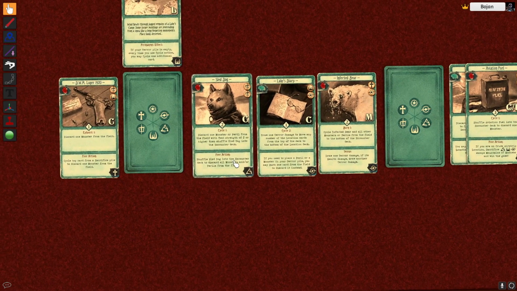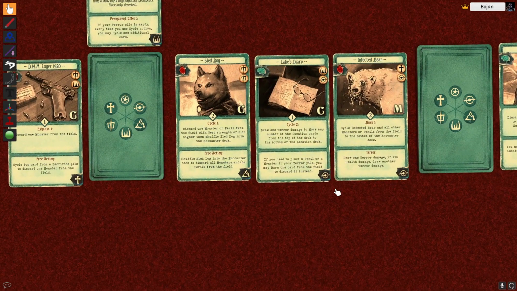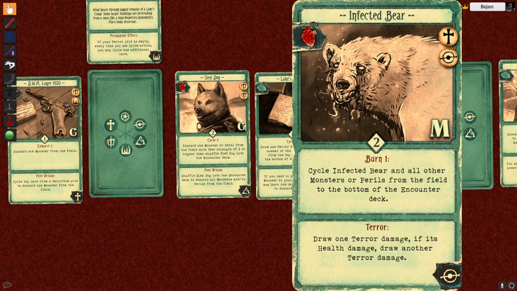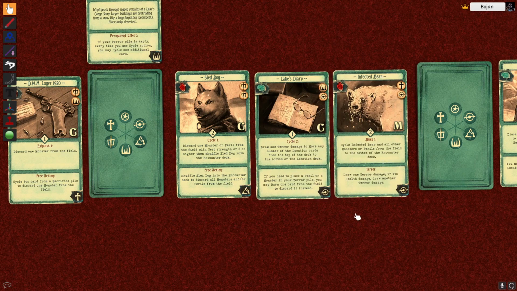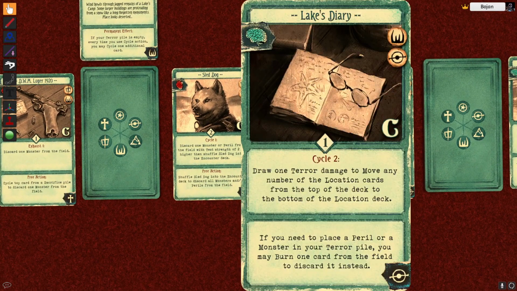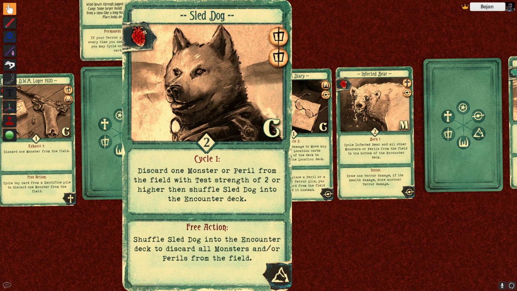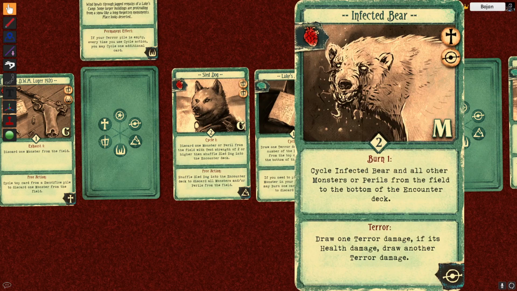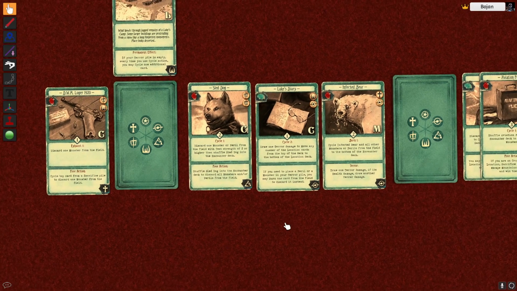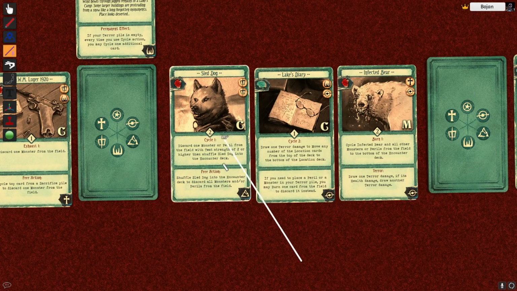Oh, there's the infected bear again. Well, let's see. I can burn a card to cycle him and everything else to the bottom. Don't want to use the Lake's Diary. This Sled Dog can help me. I can cycle one to discard monster peril from the field with a test strength of 2. So yeah, I can do it with the infected bear. He has a test strength of 2. And then I shuffle Sled Dog into the encounter deck. Or I can burn one, just remove the bear and hope to get this dog later on.